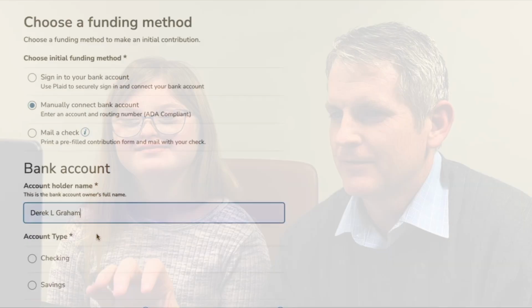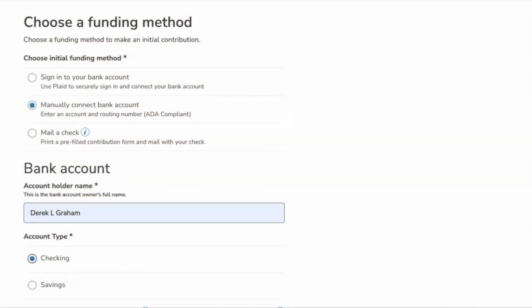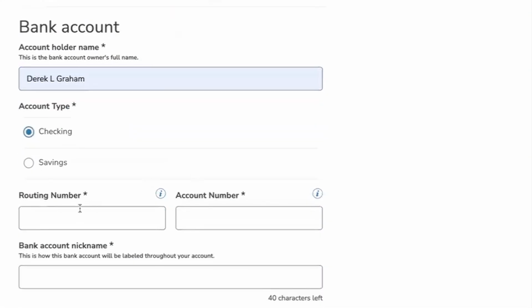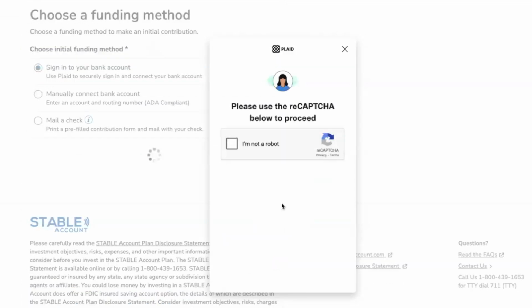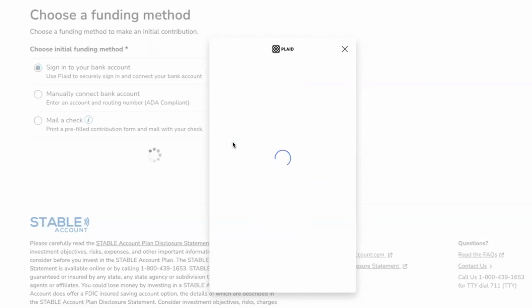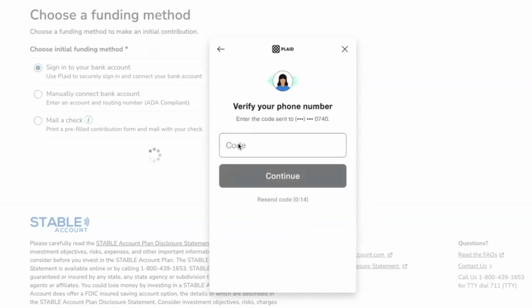All right, let's connect it to a bank account. What we're doing now is connecting this to our bank account. So we give them the bank routing and account number, and that's, again, information you're going to want to have. So now we are going to talk about our funding method. We are going to sign into a bank account so that we can get this funded with some money.